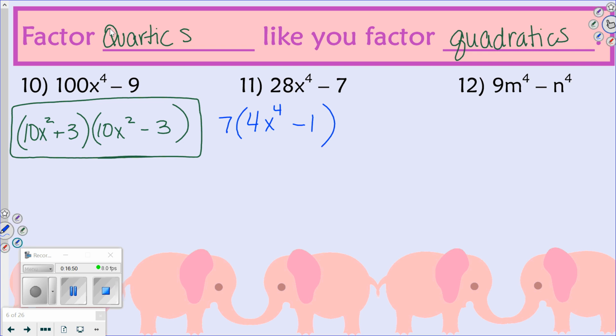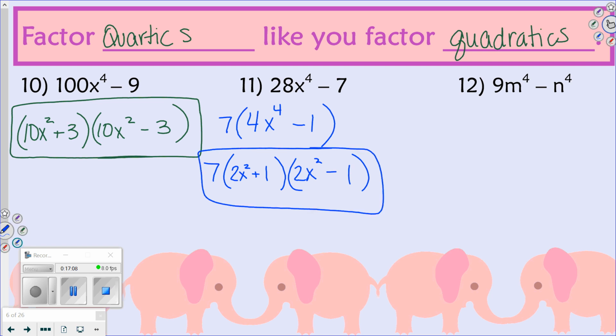All right, so once I take the GCF out, is that a difference of squares? Yeah. 4 and 1 are both perfect squares, and you got a minus sign. So how will that break down? Good. So the same way we do regular old difference of squares, just instead of x and x, you got x squared, x squared. Ooh, what if I have m's and n's? Does that change everything? Yeah, just like we did the y on the other one. So Chris, did you know how this factors?